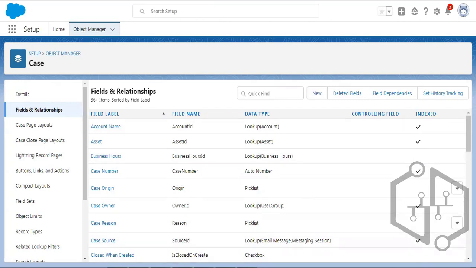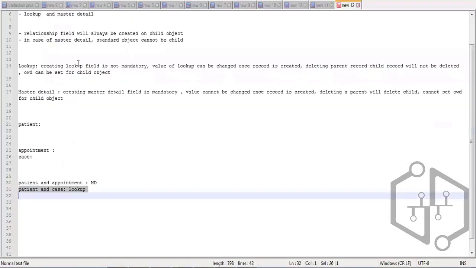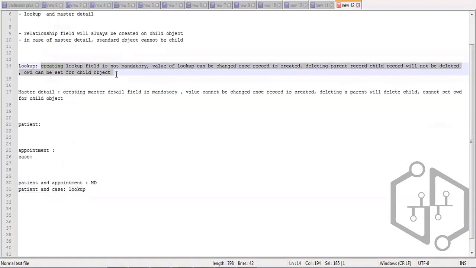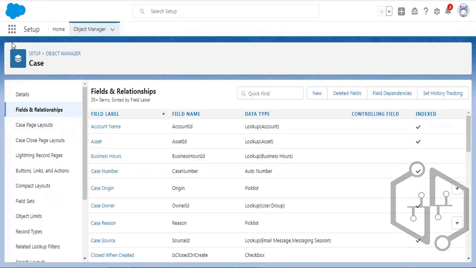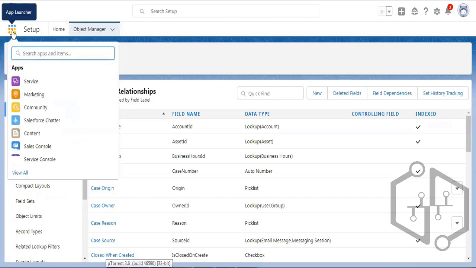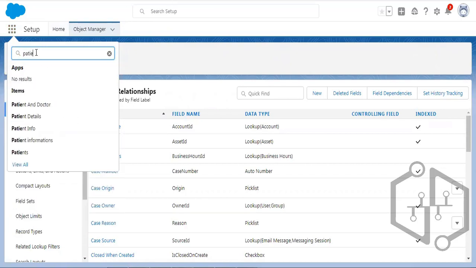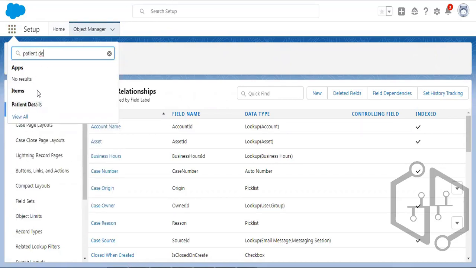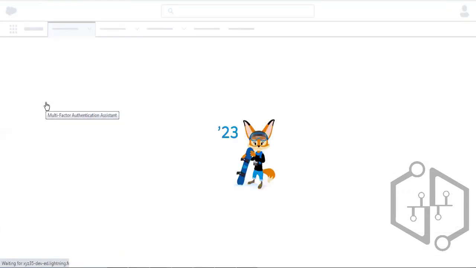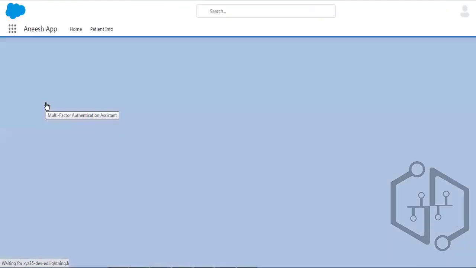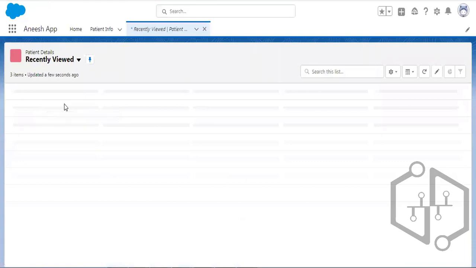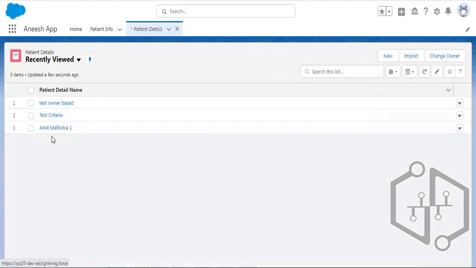Now let's verify all the points that we discussed. So let's create a case. Before that, let me open patient detail and remember the patient name. I have a patient called Amit Malhotra, and for this patient I need to create a case.